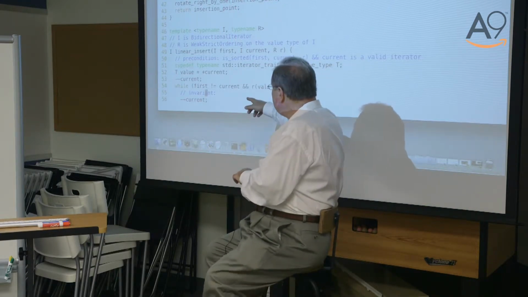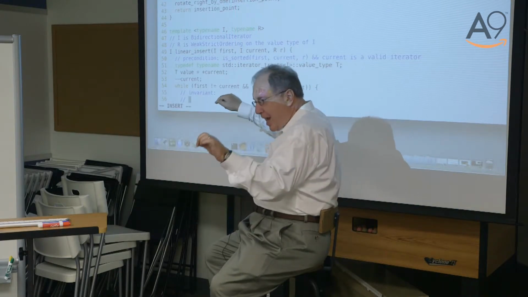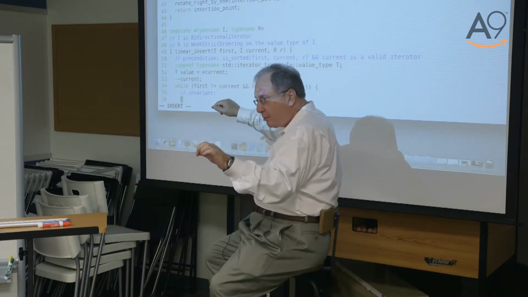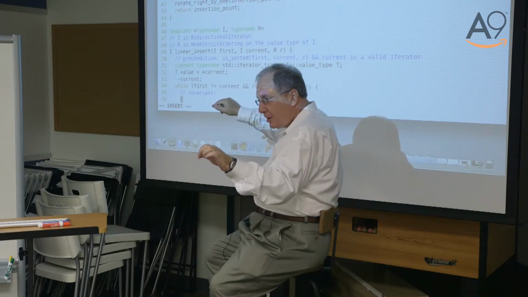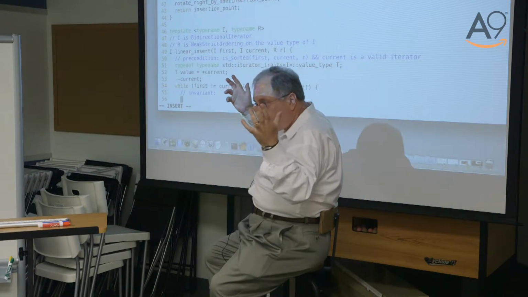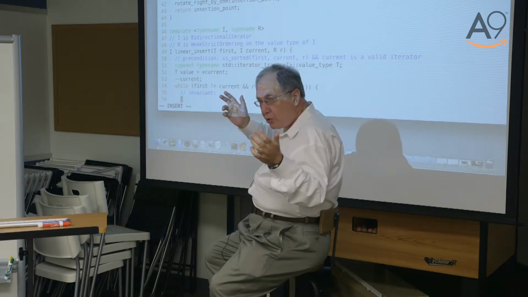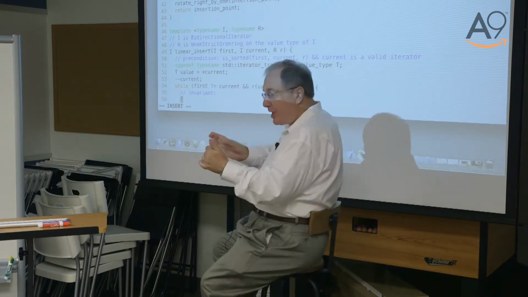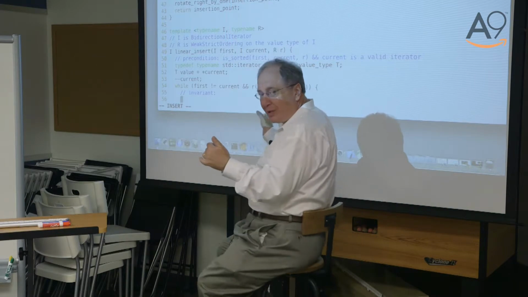So what do you need to move? You need to move the guy who is in current, where? To the right. Logically, backwards. Right, to the right, not back. I mean, backwards to the direction you're going, but it's actually forward to the back of the collection. Whatever, to the back of the collection.